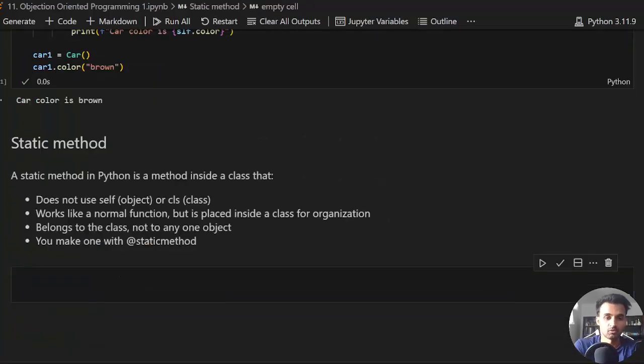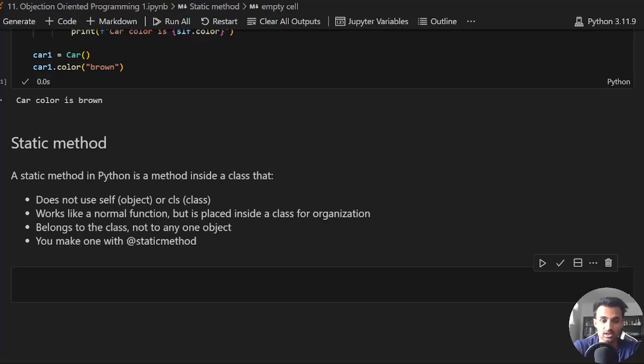So next we are going to see what a static method is. A static method in Python is a method inside a class. If I look at the properties, the first property is that we do not use self or cls while writing a static method.